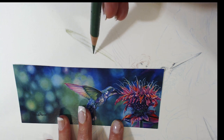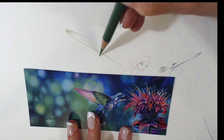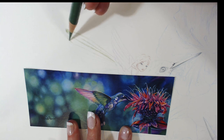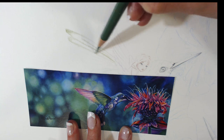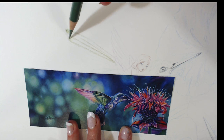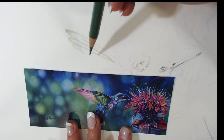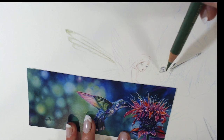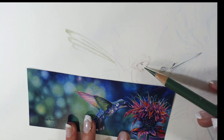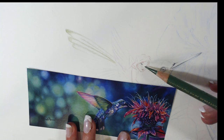I have a little bit of struggles here because I can't see. This is the problem if you are doing the tracing, you may get some areas that are not as well traced, and the lines are not as visible as you may like. For example, here in this fairy's face, and in this eye, I actually colored or drew these later, and this face will be very hard for me to do because it's so small.